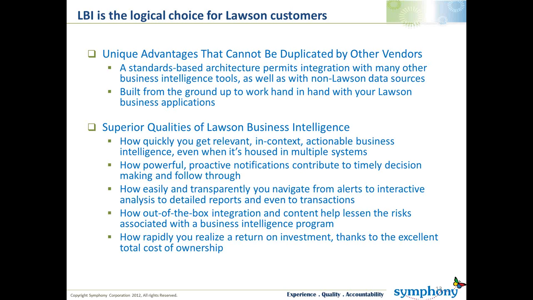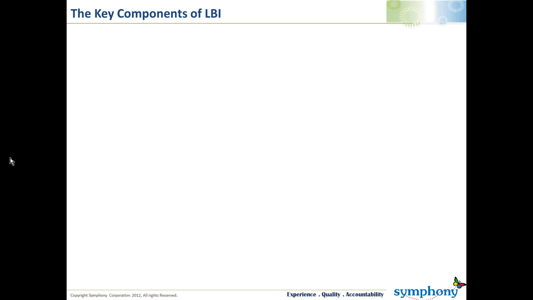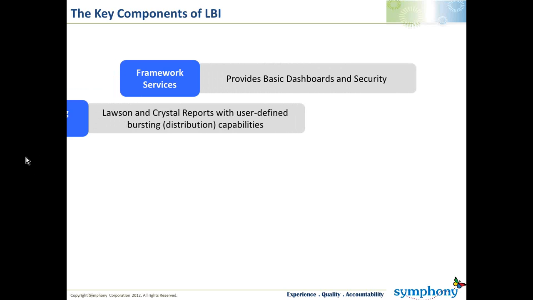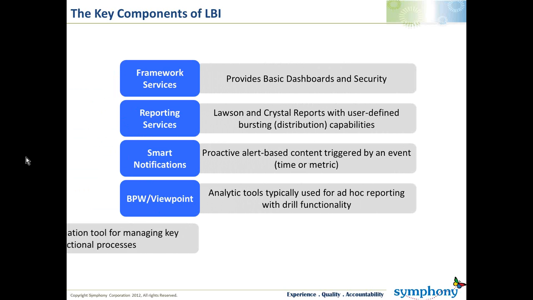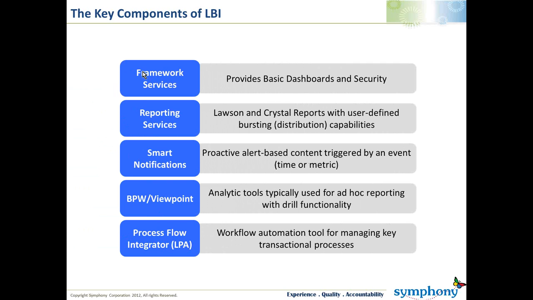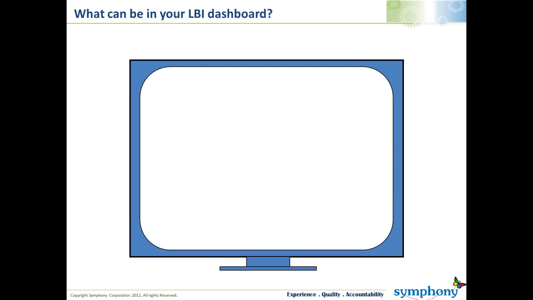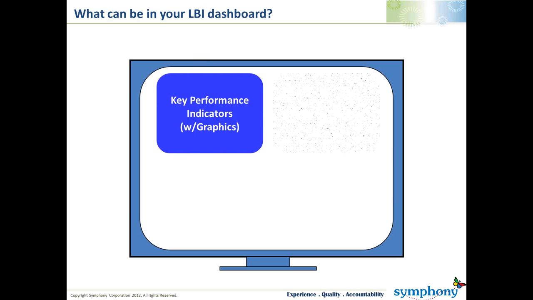And LBI meaning Lawson Business Intelligence. I promised we would do the acronyms. So what is LBI made up of? There's 5 major key components, and we'll touch on these. The framework that builds it all out, reporting services, which I'm very curious how many people are using that. Smart notifications is another big part, and BPW we'll get to in the process flow. Some ways these will fit into a context.